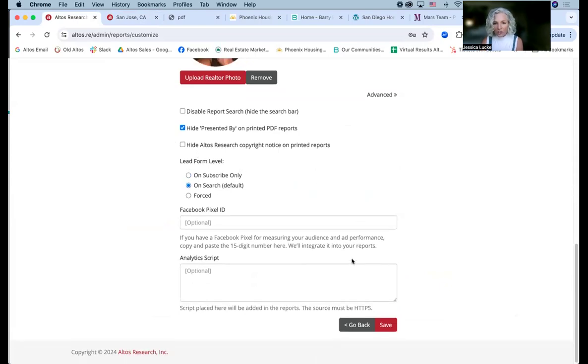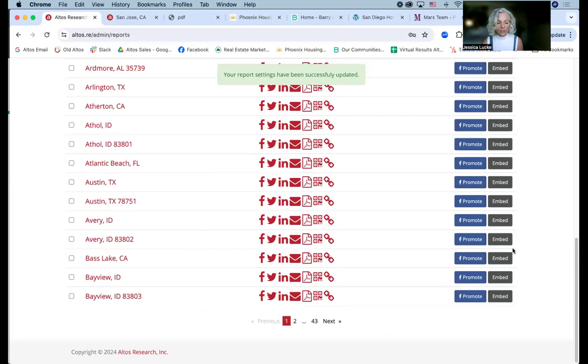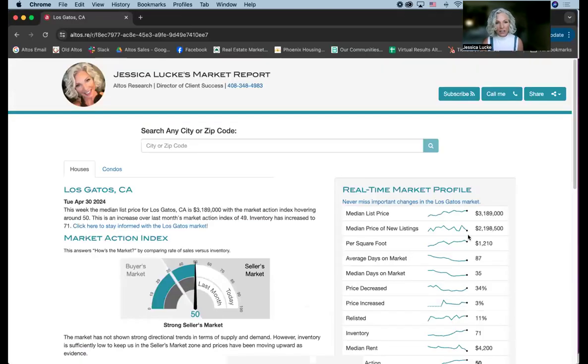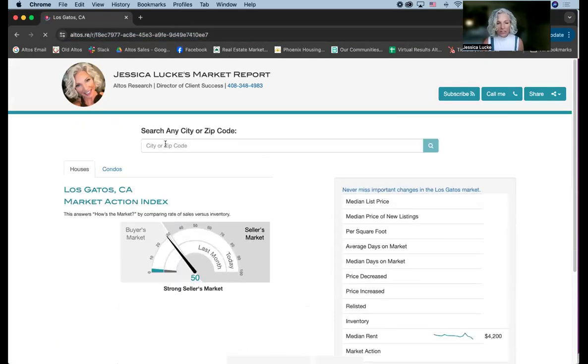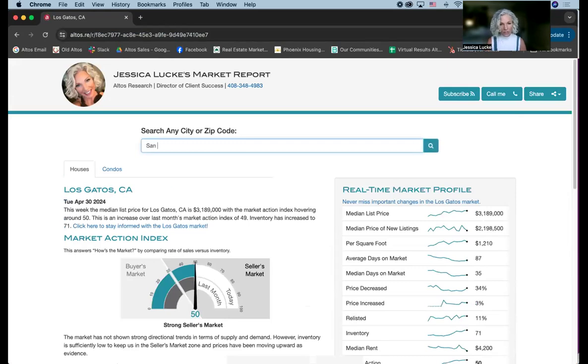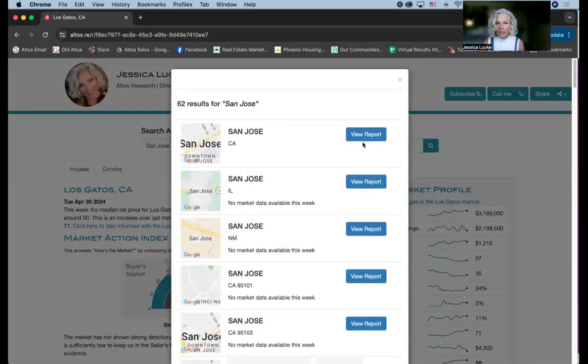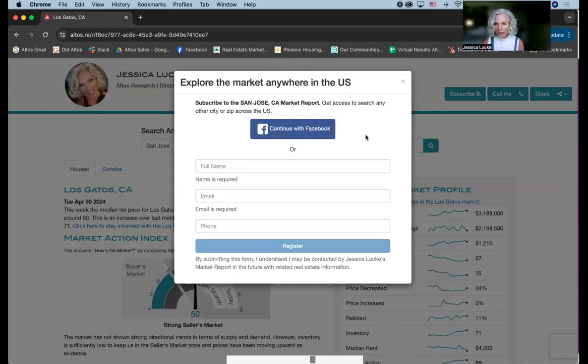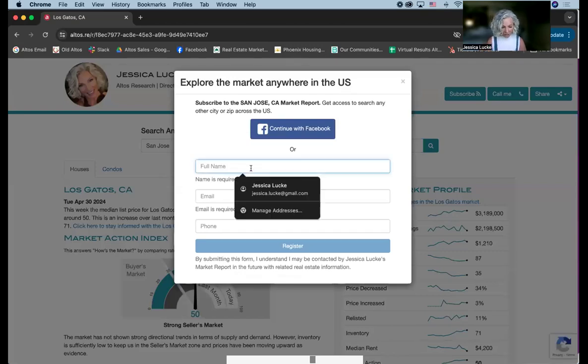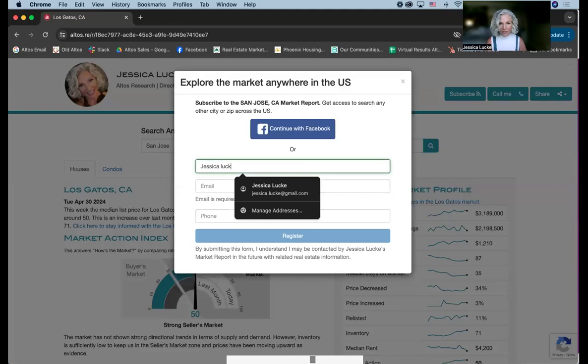Okay, so when we do on search, that means I can go search. It'll say, here's the area you're interested in. And when I go to look at it, it's going to ask me for my information, right? Great. So we click save. So what I did is I created an incognito window. Okay, so we're going to go ahead and revise this. So now when I come in here and I say San Jose, and I click on this, I have to add my information. Great. Oh, sure. I want to see this. So I'm going to go ahead and give my information.